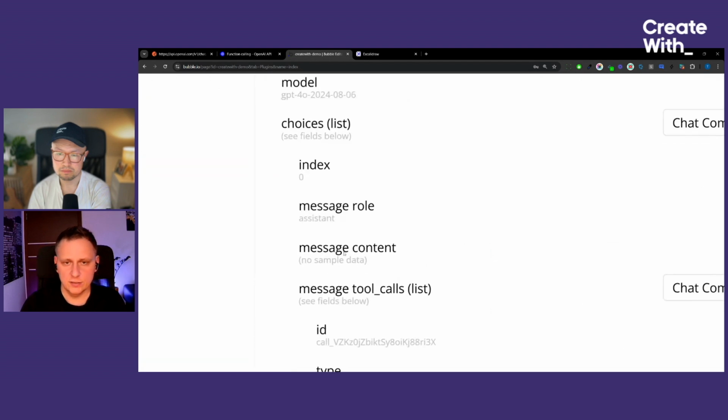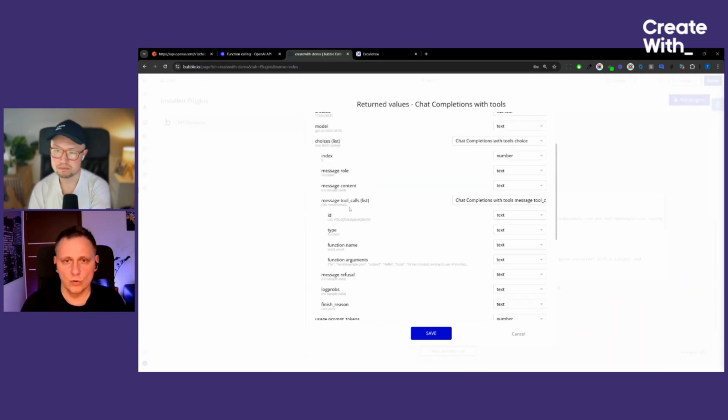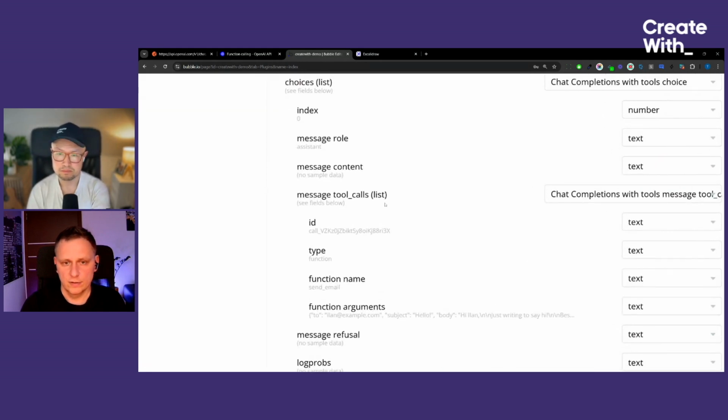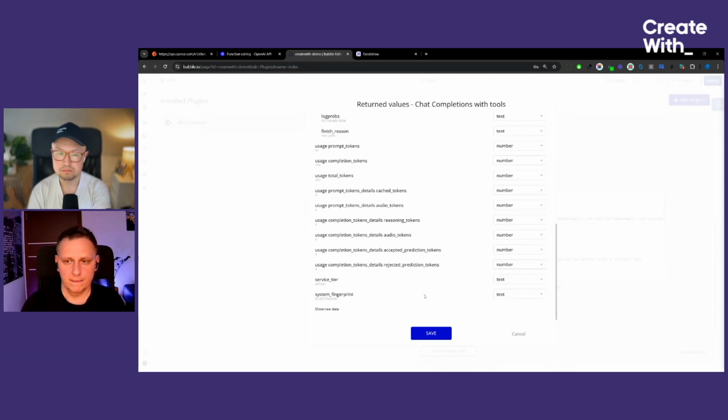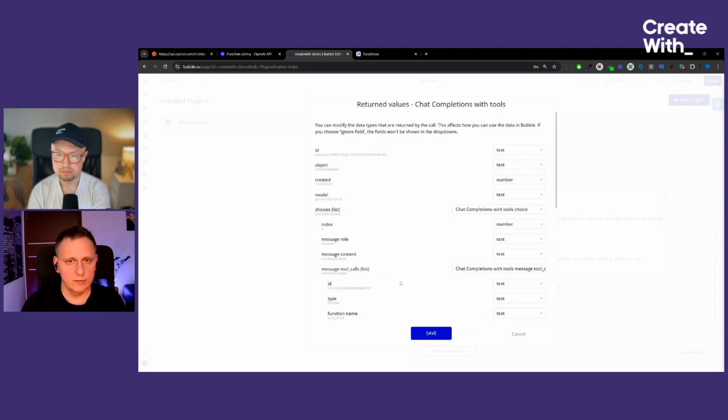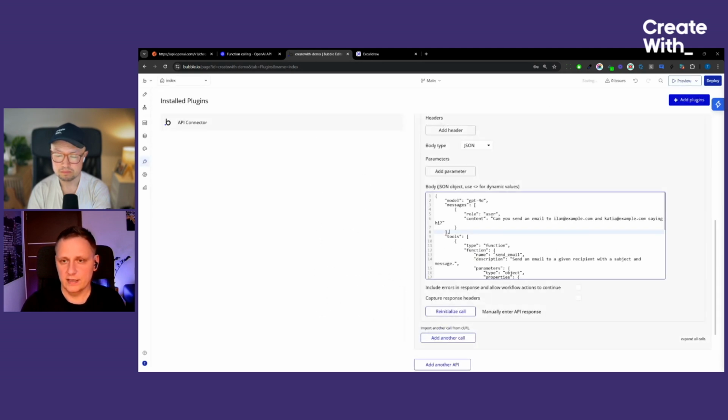So we've got the message content, this is the response we are holding, and the message tool calls, so the calls OpenAI is performing. We'll need it in the next steps. The rest are not that important. Let's click save.